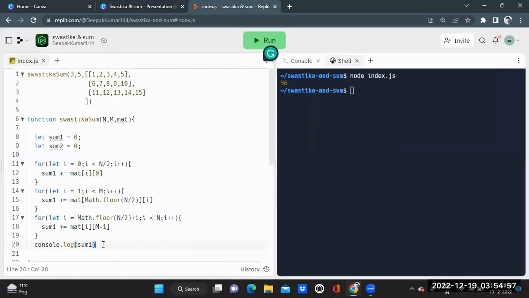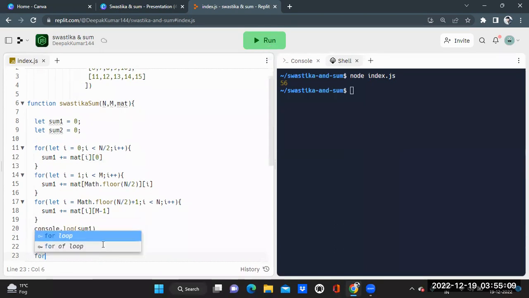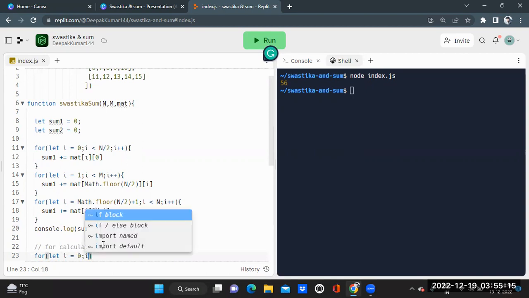So now for calculating sum 2, for let i equals 0, i less than or equal to Math.floor(m/2), and then i plus plus.